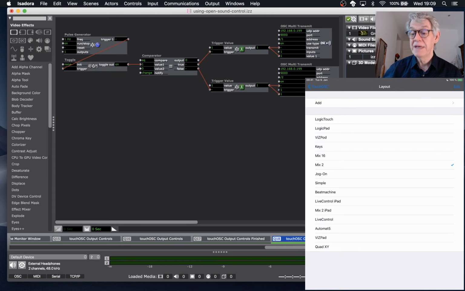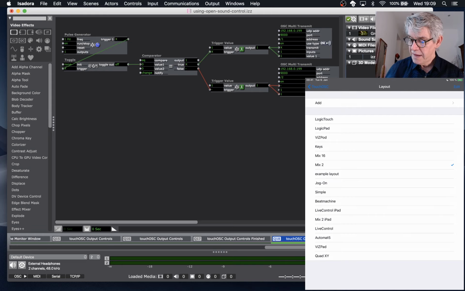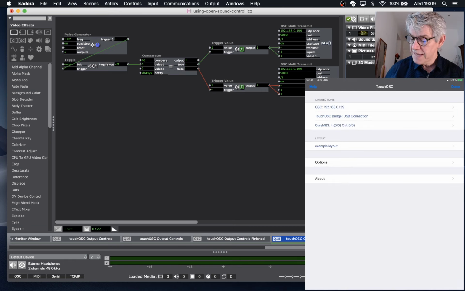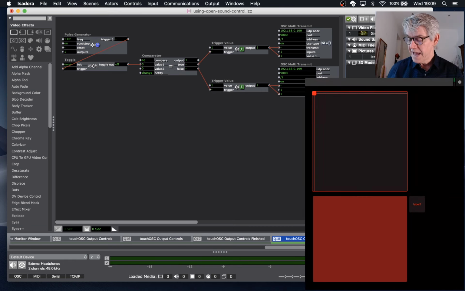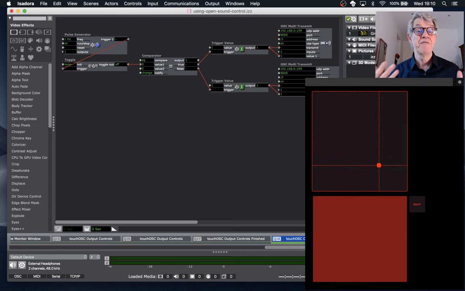Okay, so here I am, I'm in that layout already. I hit the white button, I hit Add. It finds my computer, the desert. I hit the desert, and oh, it actually did it without even asking me. It did. I guess because before example layout and say done, there's exactly the giant big button and the XY and the little label down there in the corner, right? So it's really that simple. That's the simple story of making a layout in TouchOSC. It's really, really easy. So there's no reason not to customize your layout and make exactly what you need, right?